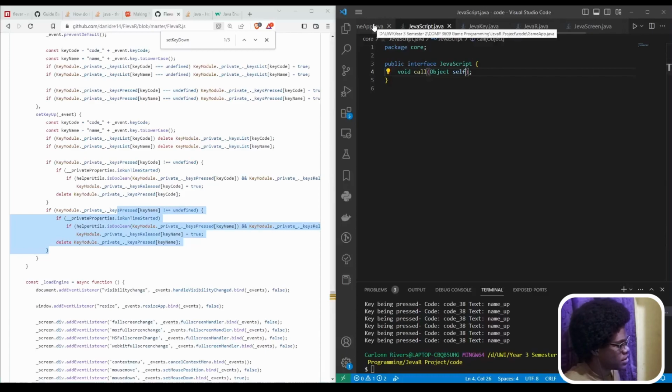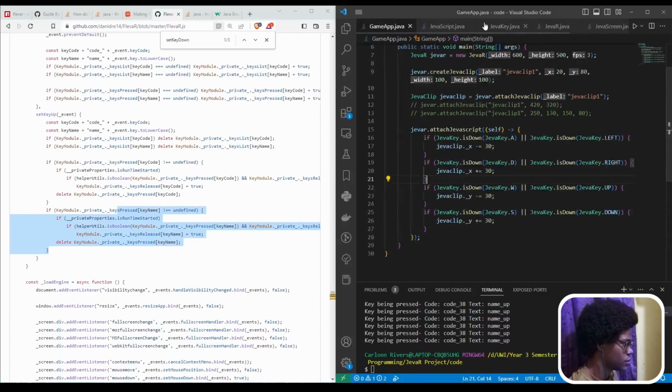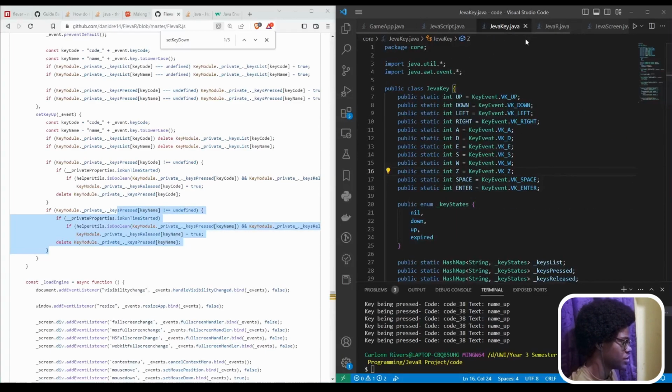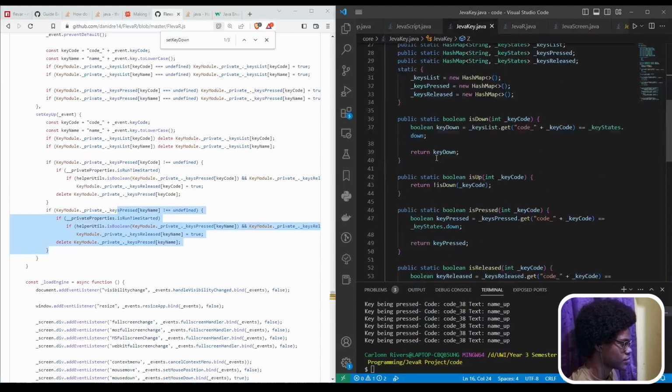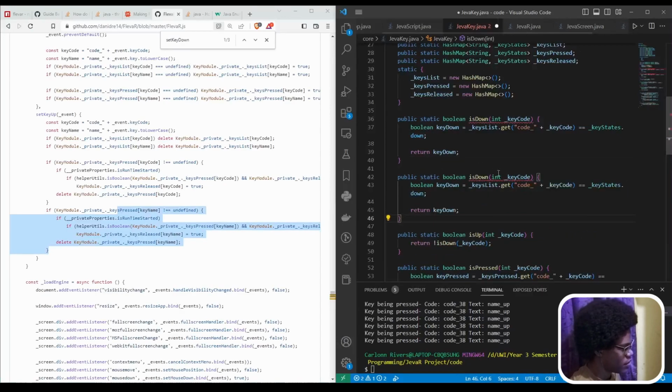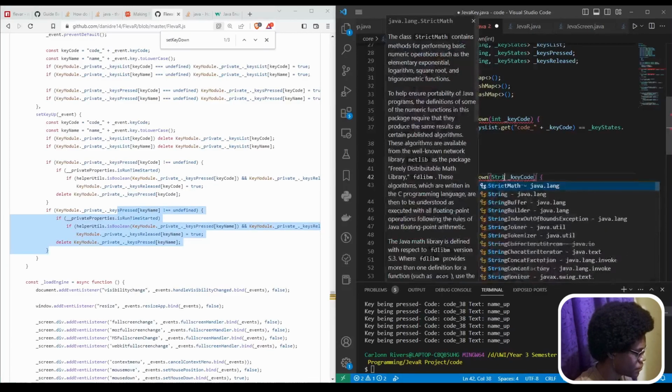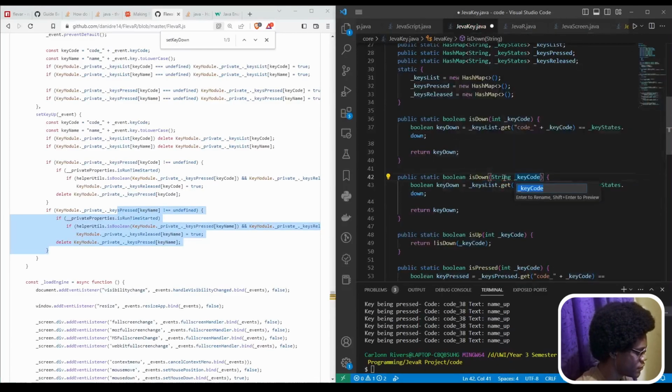So I think we need to have some overridden methods, and those will be on JevaKey. So if it's down and it's an integer, it's going to look at the code. Otherwise, if it's down and it's a string, we're looking for key name.